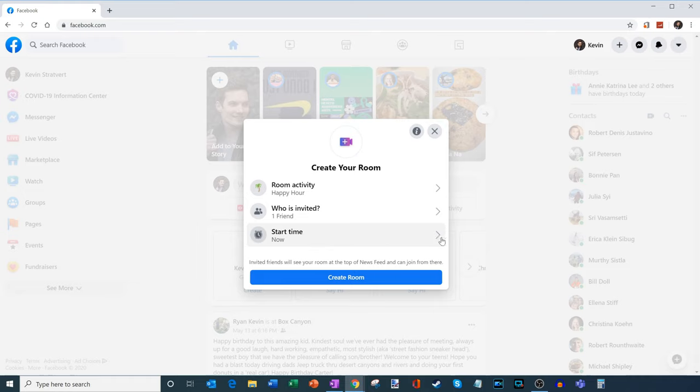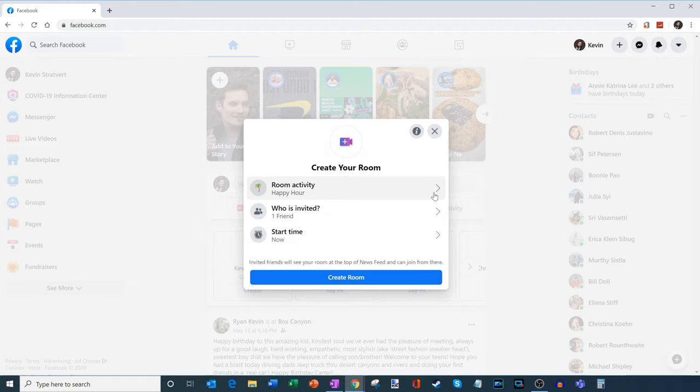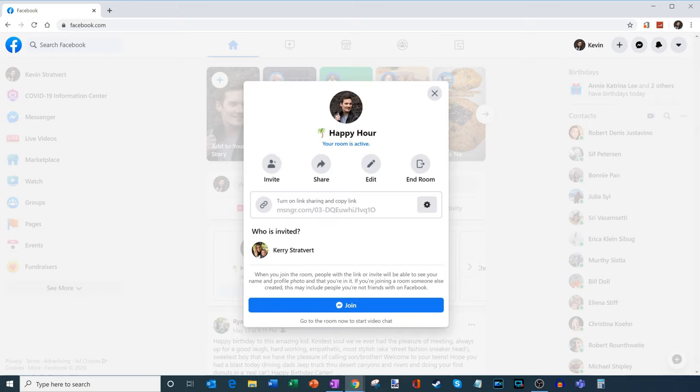Now, what I could do too is here you see the option of start time, and by default, it's set to now. But what I can also do is I could choose a date and a time when I want people to join. But now sounds like a good idea because I am in the middle of showing off messenger rooms, so we probably want to meet now, and I'll go ahead and save it. Now, all of these settings look great. Now what I could do is I could go ahead and create the room.